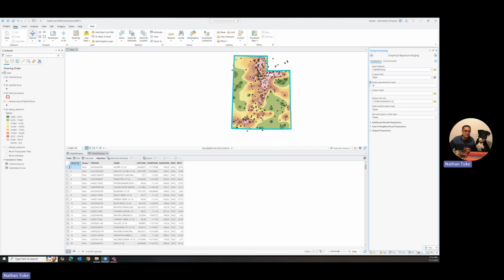So in EBK, output stats, I'll name it stat underscore Utah 2021. And then EBK Krig, and then underscore Utah 2021. I'd like to be really consistent there. In our environments, we copy one of those.